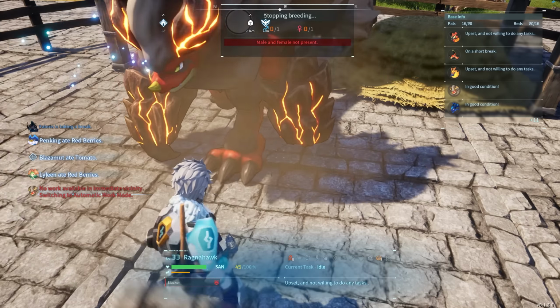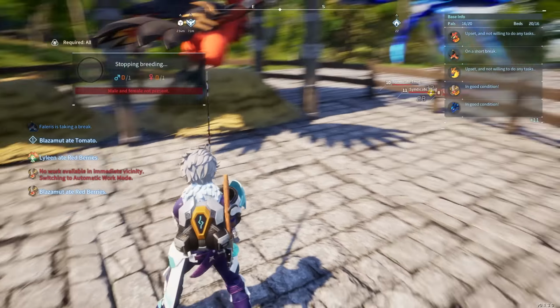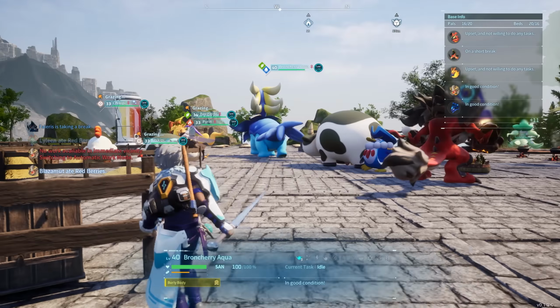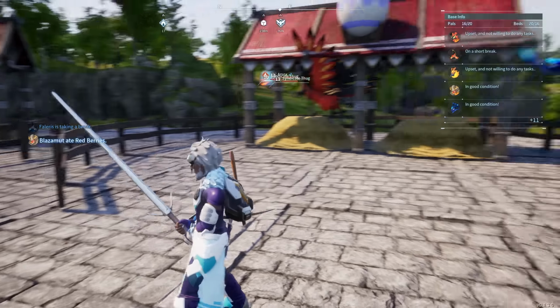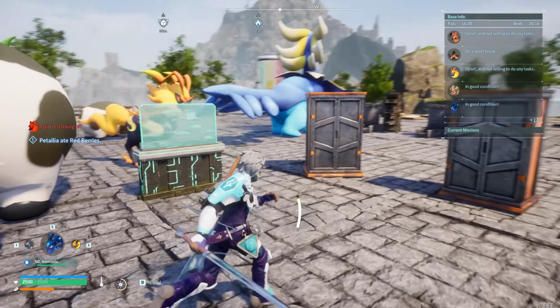Sometimes they will bug out pretty consistently. Sometimes you'll throw them down and they won't register. It'll say no work available in the immediate vicinity, or you'll throw it down and it'll say that it's trying to assign it to something far away. That's why I have these so spaced out. To fix this, there's 3 different things that you can do.